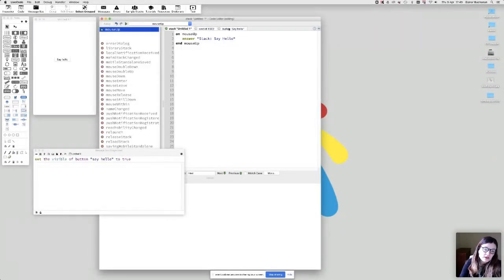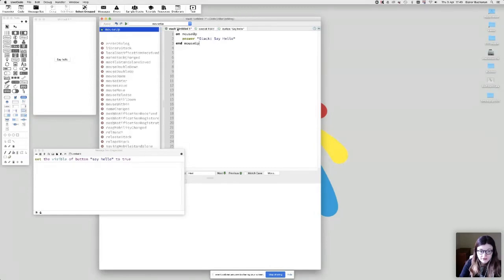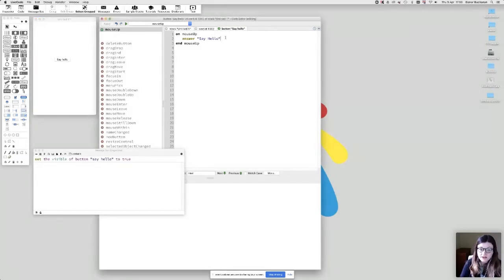Now, the interesting thing is that if we did handle it on our button, I'll put one on the card here as well so that we just know where we are. So now we've got a handler on the button, a handler on the card, and a handler on the stack. When I click it, it gets to the button, and then it stops because the message has been handled. We are done with it. Unless we don't want to be, in which case from our button, after we're done with it, we can pass the message.